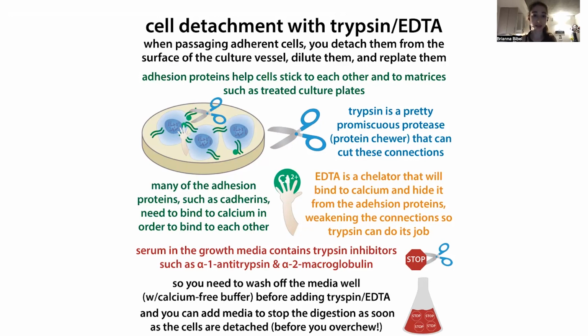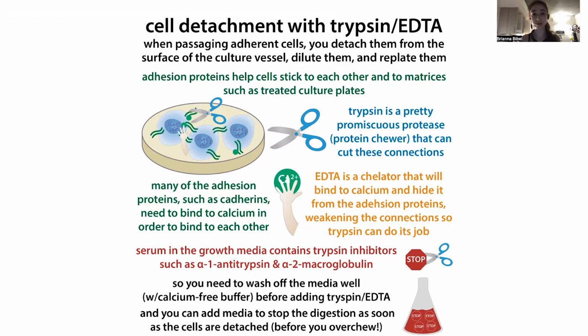But how do we do this counting? So after we trypsinize the cells, or if you're doing a suspension culture, you basically just take an aliquot of the culture, or maybe you spin it down first, remove the old media, suspend it in less media. There are different ways to do this, but basically you just need to get a sample of the cells in a solution. So these cells, when they're stuck on a dish, we have to cut them off of the dish, and then there are various things that we have to do to stop it, so stop that trypsin that was cutting it off of the dish before the trypsin goes wild and starts cutting and killing our cells.